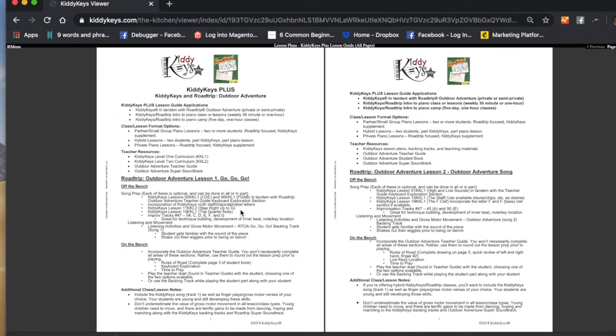Now, that was a lot of lessons, wasn't it? I mentioned 4 different lessons. You can use one of them, you could use 2 of them, 3 of them, or 4 of them. It depends where your student wants to go. But basically, lesson 5 of level 1 is all about CDE. So they have a total lesson foundation away from the piano, or it can be done partially at the piano or keyboard. That's all about CDE.